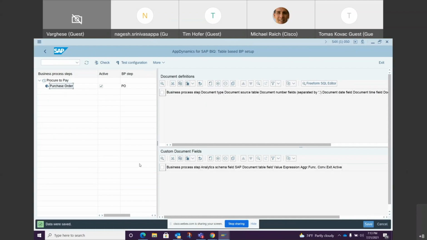Excellent, thanks. And now we are going to add document definition to our new purchase order. So if you could create new entry there, that's a standard ALV. If you count with me the toolbar from the left, first button, second, third, fourth, fifth, sixth, with the new icon. There we go.